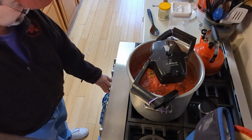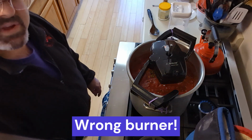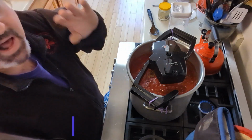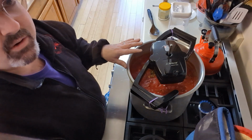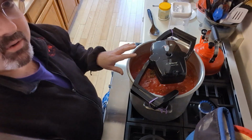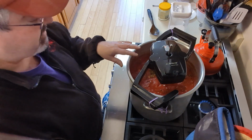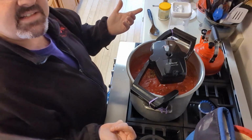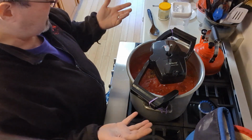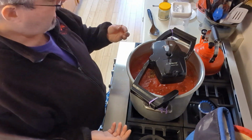Let's get some heat going. I'm going to start it on medium. We don't want this on high at all because we'll burn the bottom. I'm going to start it on medium for about the first 1/2 hour. Then I'll turn it down to medium low, or medium. We'll see if it's up to temp yet. And we'll check it every 1/2 hour until, like I said, it's about 4 or 6 hours for it to cook out.